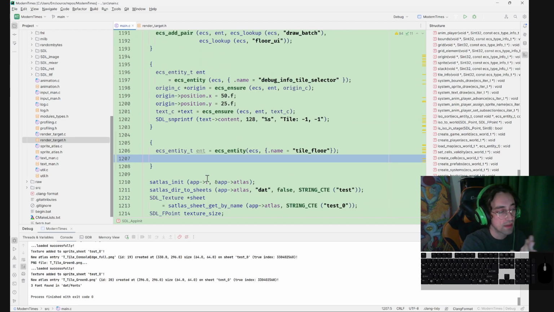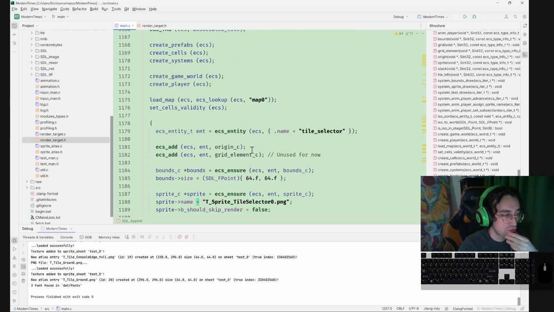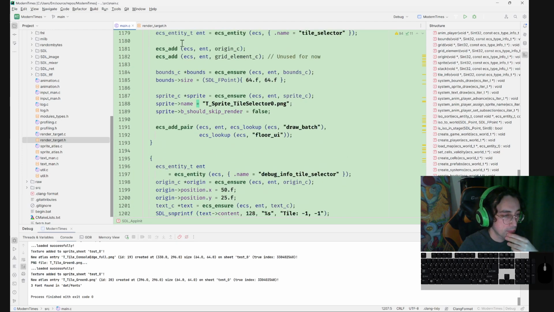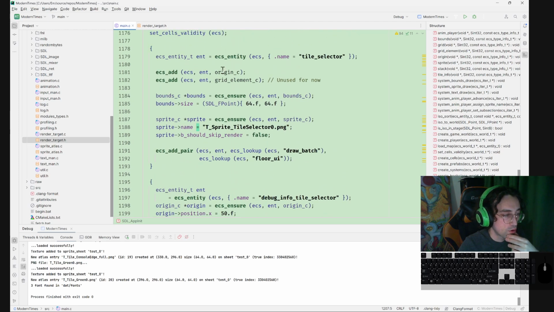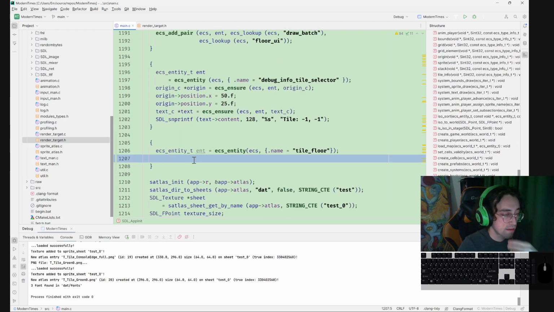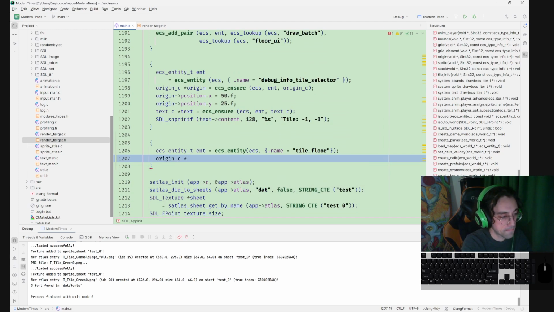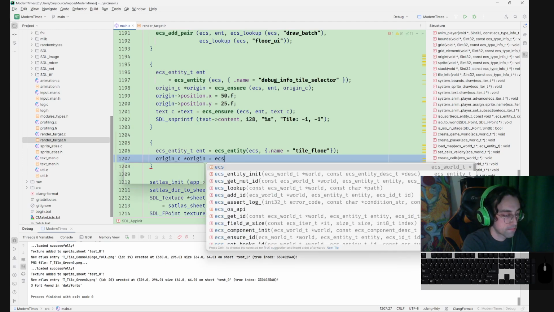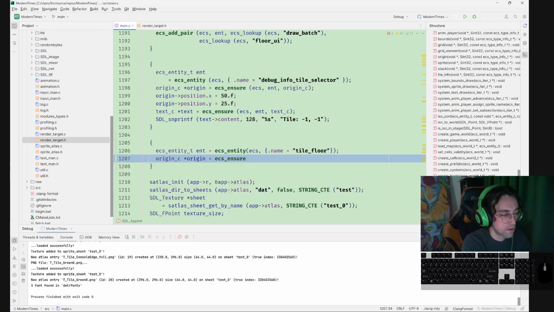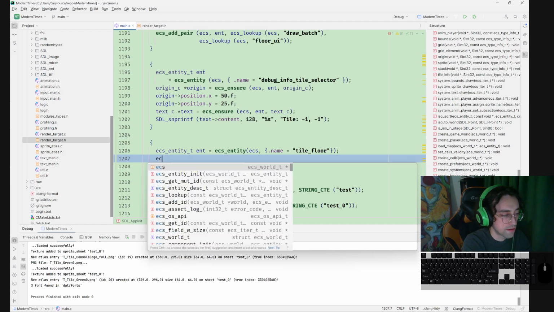The floor will be this kind of big texture, so we'll need all the elements to draw to it. So we need an origin, boundaries, a sprite. We can just add the origin.